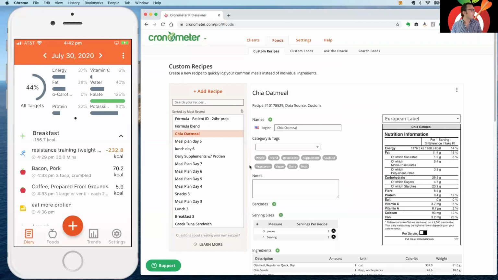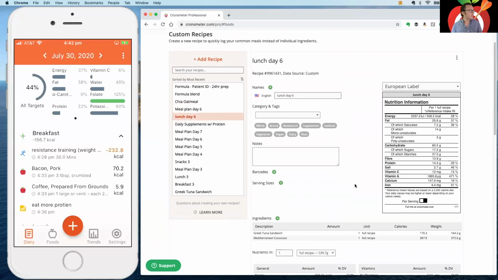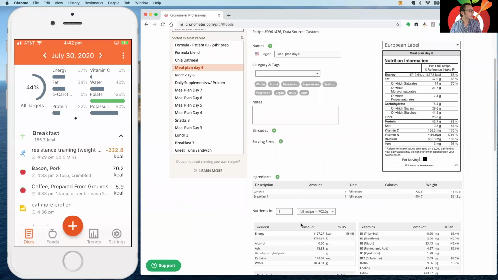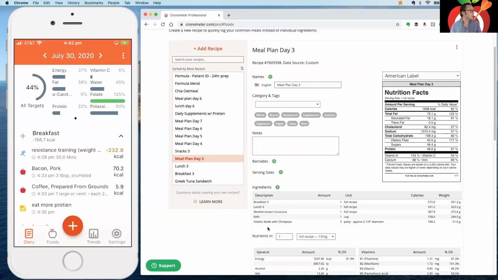That's great. Now, what I can do is create another recipe with, say, a couple of other custom recipes within it. These are two custom recipes I've created, and that's going to be my lunch for the day. Then I can take that a step further and package up all this stuff into a whole meal plan. It's a bad example, but here's one: breakfast, lunch, some dinner, and some snacks.